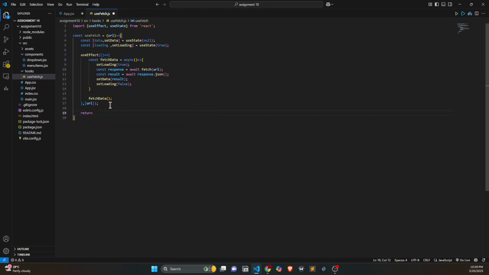We'll be returning the data, loading and something other, I guess. Just ignore it. So there's a usePrevious custom hook and a useFetch custom hook. The usePrevious custom hook is nothing but it will show the previous value of the state which has already rendered. I'll be showing you the usePrevious custom hook in the next video. So until then, revise this useFetch custom hook. Thank you. Bye.